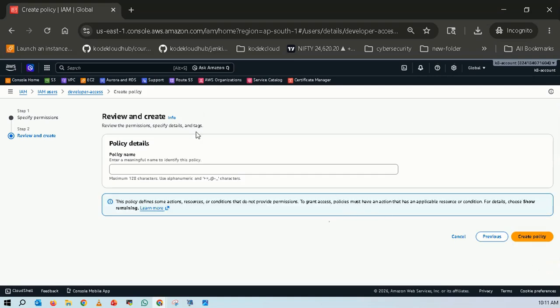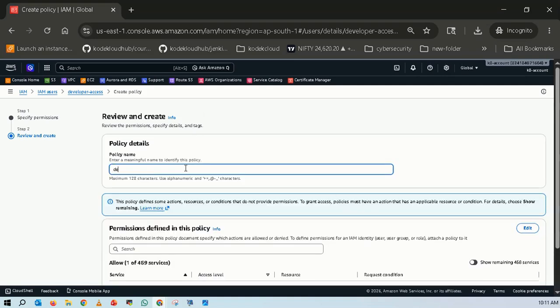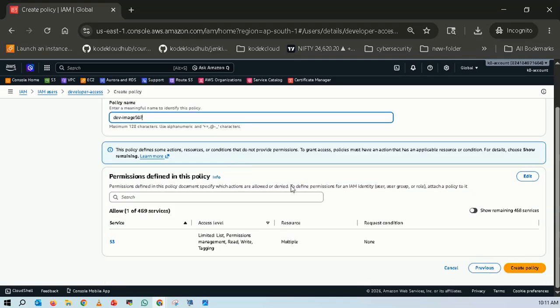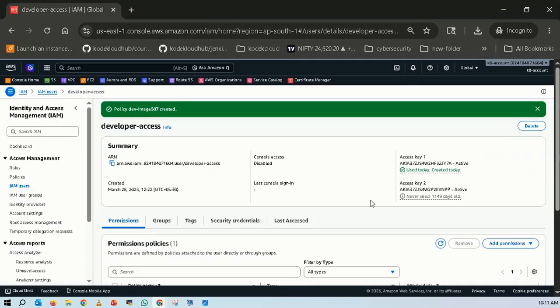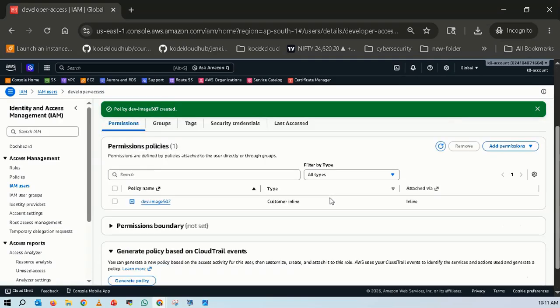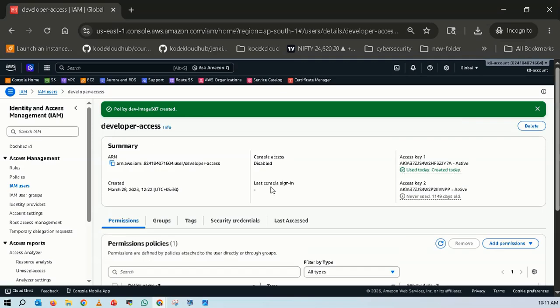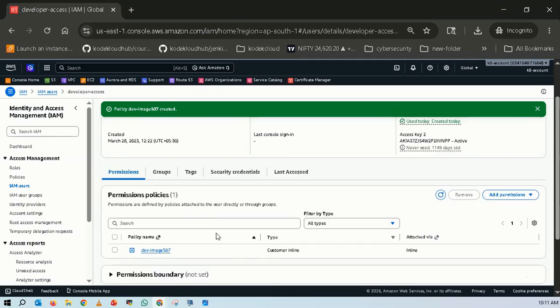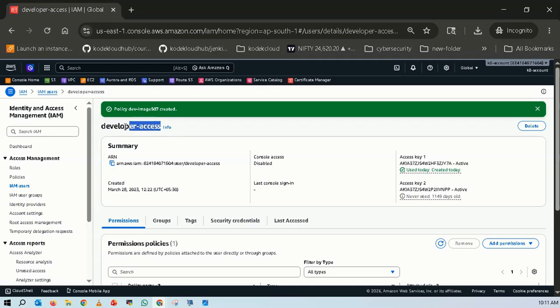Let's name it dev images 507. We can name it anything, but I'm naming it as per my bucket name. Once this is done, our task is completed. We have to create one policy for the bucket and one policy for the user, and attach the policy to this user, right? This is attached to this user.